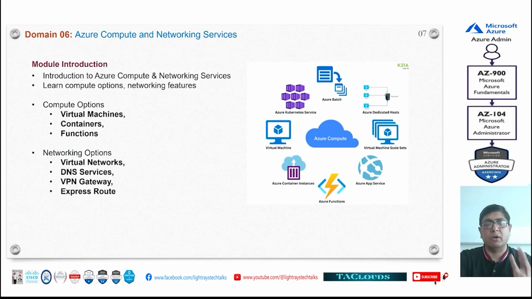So last time we understood about three services: IaaS, PaaS, and SaaS: infrastructure as a service, platform as a service, and software as a service. This virtual machine comes in the category of infrastructure as a service. With infrastructure as a service, 70% is managed by ourselves and 30% by the cloud. Similarly, with PaaS it is 50-50, and with SaaS 70% will be their responsibility and only 20-30% will be our responsibility. So infrastructure as a service is an example of a virtual machine.